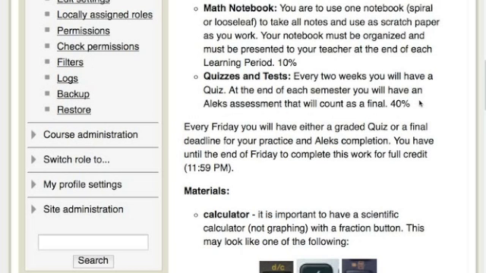But your notes are not going to do you any good if you haven't completed all of the practice. If you just forget a detail and can look for it in your notes, that's perfect. If you don't know how to do something at all and try to figure it out from your notes, that's not going to work. So you really need to make sure that you're keeping up with all of the practice, and then it's going to be really easy for you to be successful on the quizzes and tests.